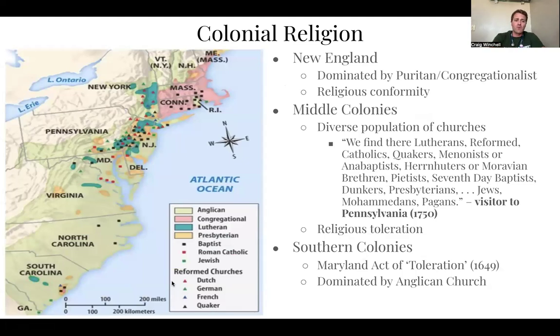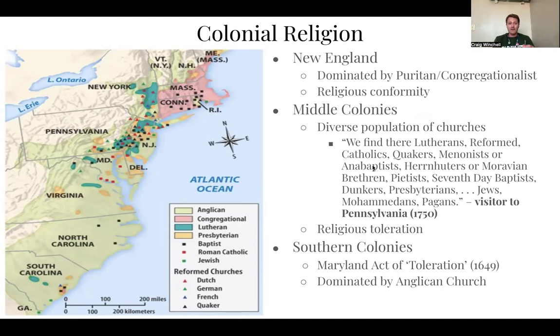Now, religiously speaking, we're also going to see diversity based off of region of origin. It's important to recognize this goes back to things like the Puritan Great Migration, the headright system. All these things are going to plant seeds that develop religious roots that vary by region. In New England, we see the dominant Puritan, Congregationalist, religious conformity world. That shouldn't surprise us based off of what we know about things like the city on a hill, Roger Williams and Hutchinson being kicked out to Rhode Island because of their beliefs. And as you can see here in this map, it is the Congregational Church, or the Puritan Church, that is the dominant religion of New England.